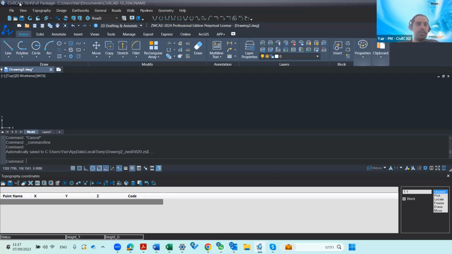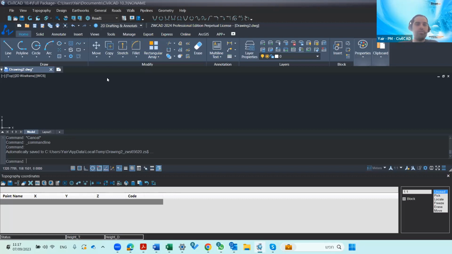CivilCAD, as I said, is an engineering software, and it uses a drawing environment which can be CivilCAD or AutoCAD.